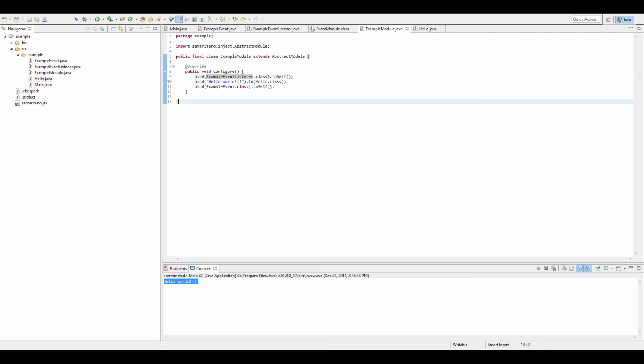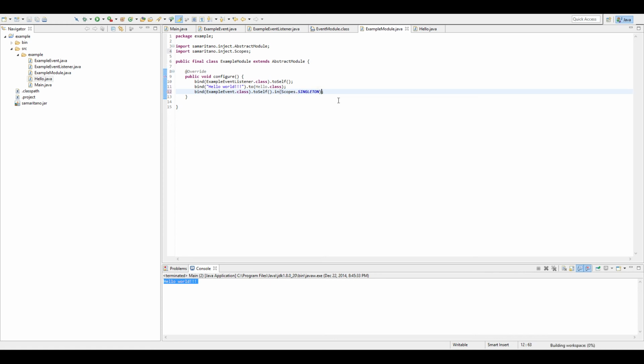So now I'm going to talk about scopes, right? It's kind of wasteful every time that you're constructing an example event to be using a different event type, right? Scopes let you do that. With scopes, you can do in Scopes.SINGLETON. Now we can say, okay, let's go inside the singleton scope, right? If you guys know what a real singleton is, it means that that's the only instance that you're going to get. So everywhere you want an example event, you're going to get the same instance. It's going to be constructed once, cached, and returned every time. So now our example event, no matter where it is, is going to be the same. So if we run it, it's going to be the same result.